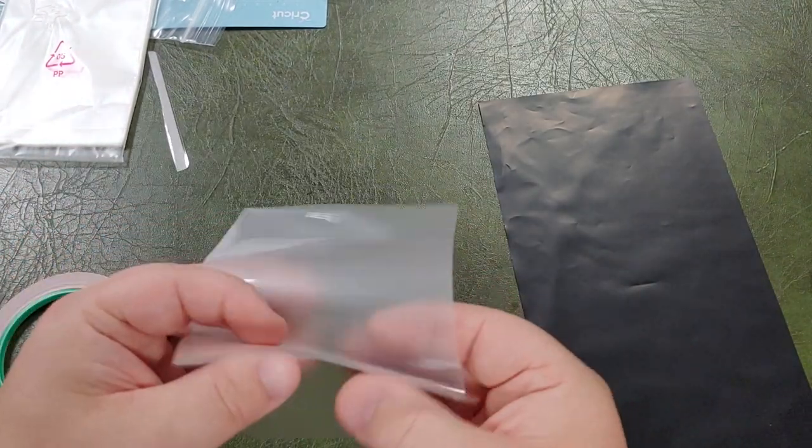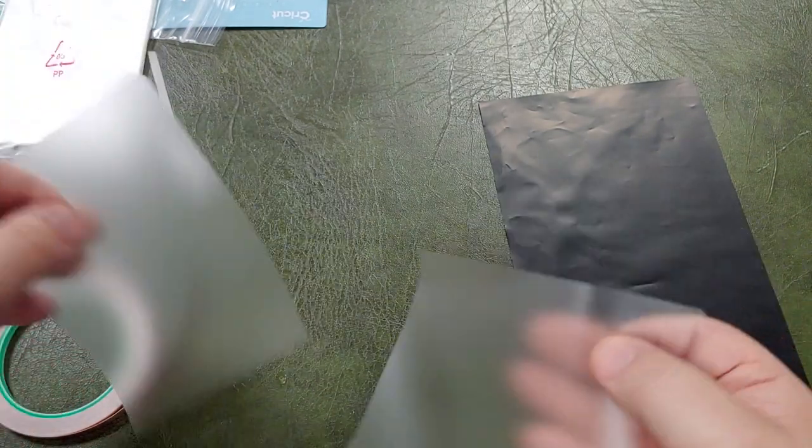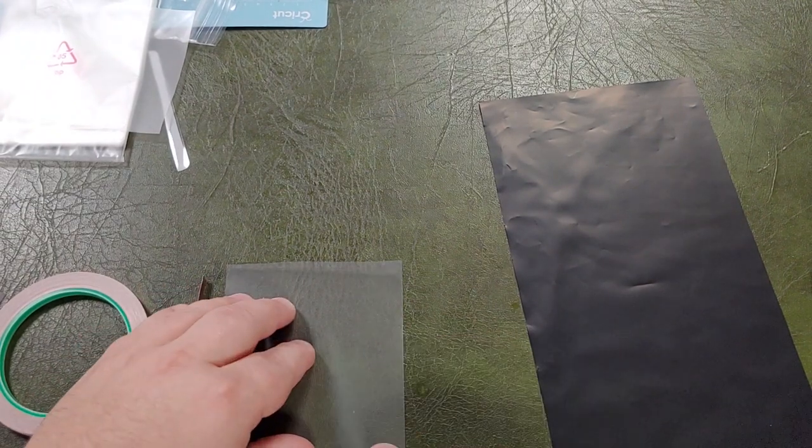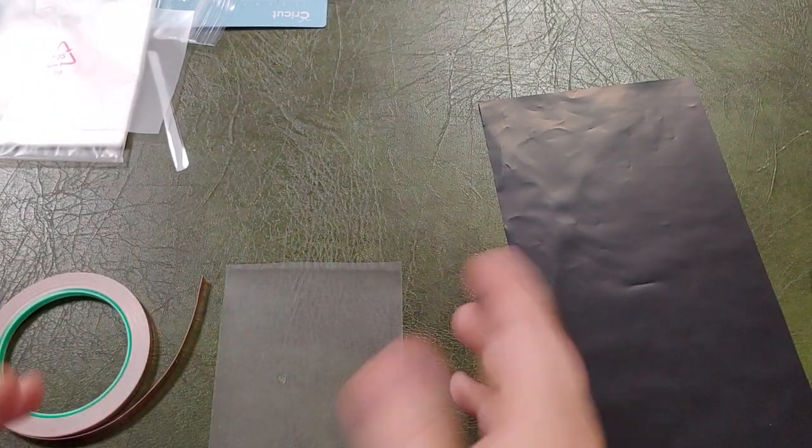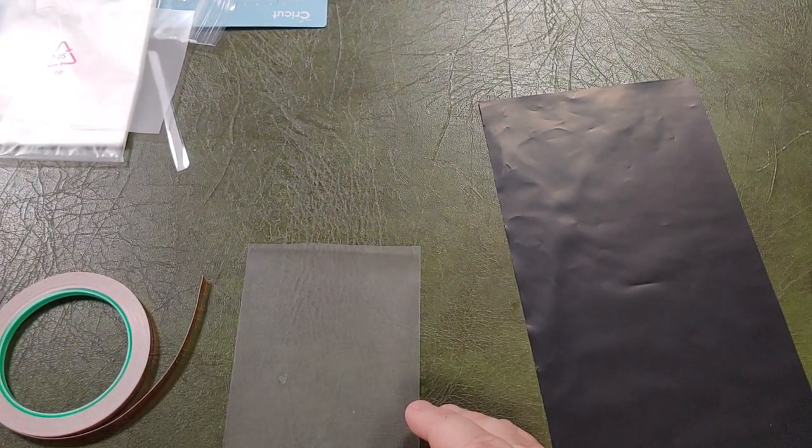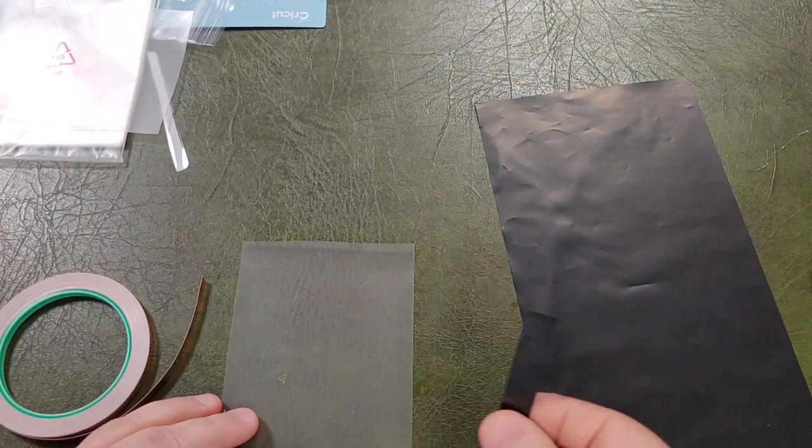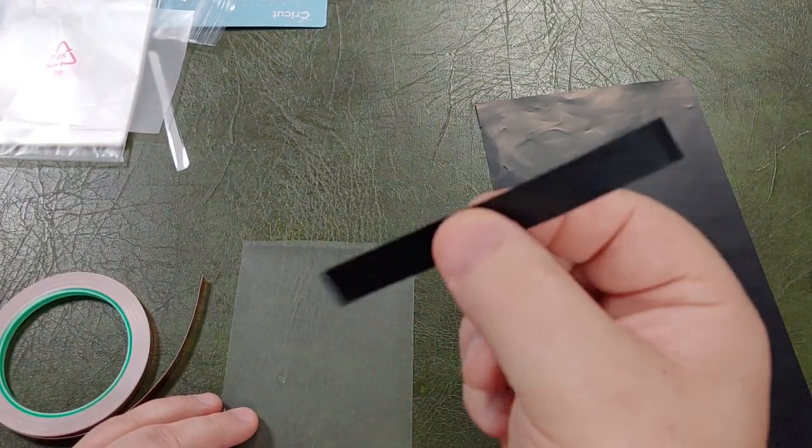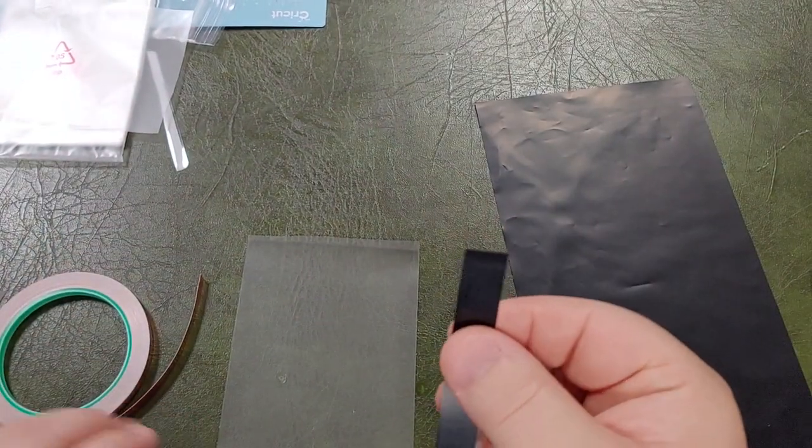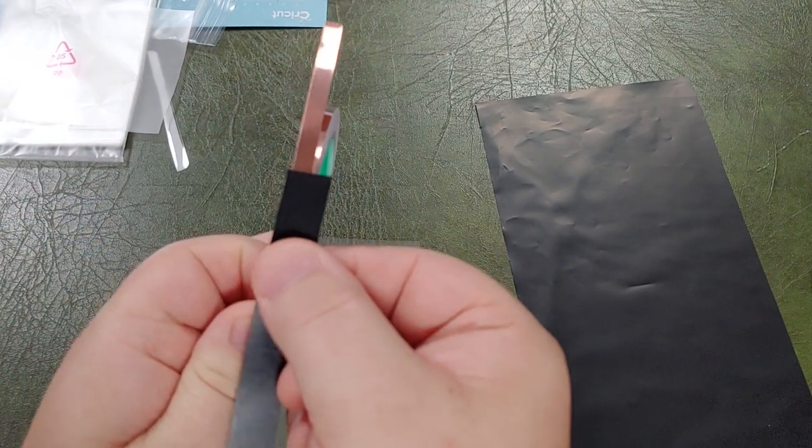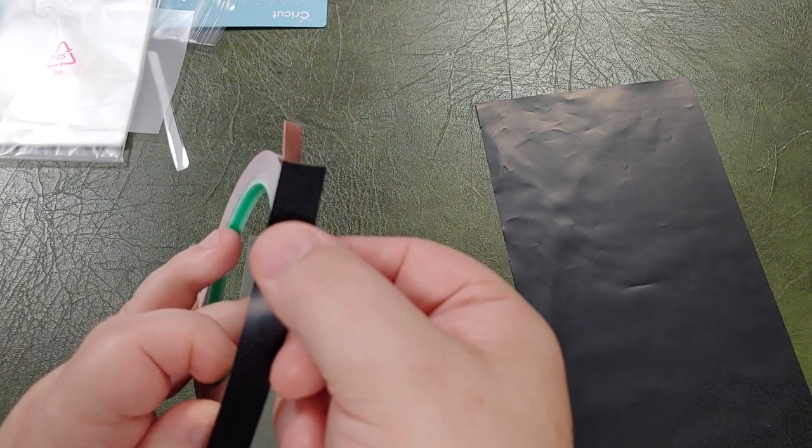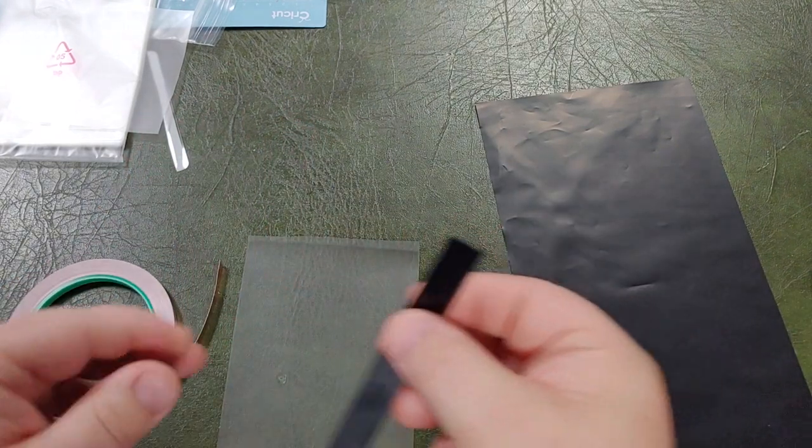So to make the bend sensor basically we just need one half of this laminate sheet. We're going to use it lengthwise like this and what we're going to do is lay a piece of copper foil and then another one sandwich the Velostat in between and then pass it through the laminator to lock it in tight. So I've already cut some sheets of Velostat into manageable shape basically somewhere around the length of your finger and a little bit wider than the copper tape. You can get pretty close just as long as the copper tape doesn't touch on either side then you've got what you need.